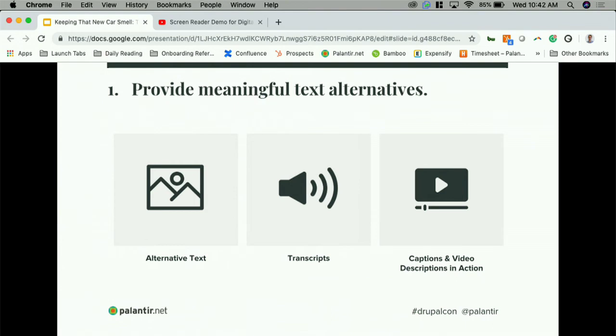For images, you can provide alternative text. This is especially important if you do a lot of email marketing, because if someone has images turned off to preserve data, you want to make sure your email still makes sense. For audio, you should provide a transcript. A resource I've found really helpful is rev.com — you can upload an audio or video file, it charges a dollar per minute, and usually within one business day they send you back the transcript, which you can proofread and upload.